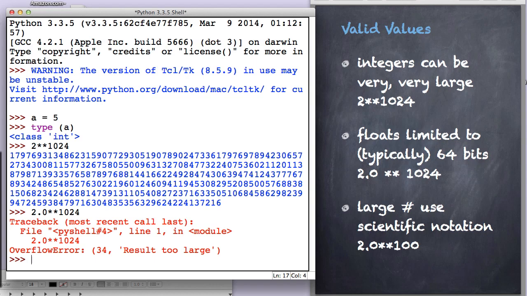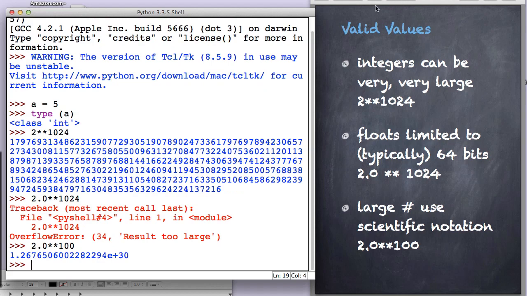Large numbers in Python use scientific notation to represent the numbers. So if we have 2.0 raised to the 100th power, we'll get a number like this. The e and the plus represents times 10.